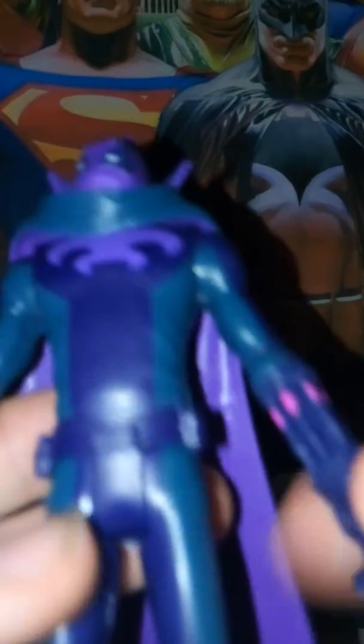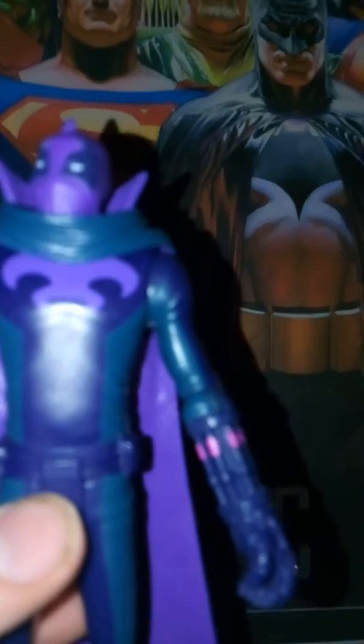It's also got some nice designs on this side. In terms of articulation, you have a 360 of the head, you can look up and down, a 360 of the arms, they swing out at the shoulder, there's bendability of the elbow and a 360, and the legs come forwards and backwards. I also forgot to mention his arms — you can see more of that neon with these little designs. I love the armor pads on his gloves. Definitely really cool and awesome.